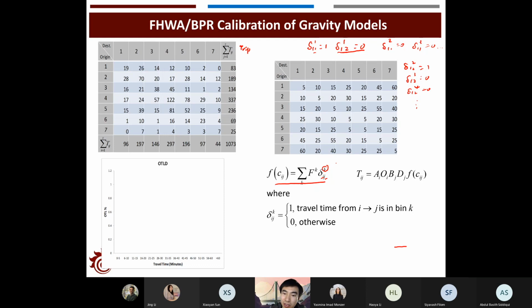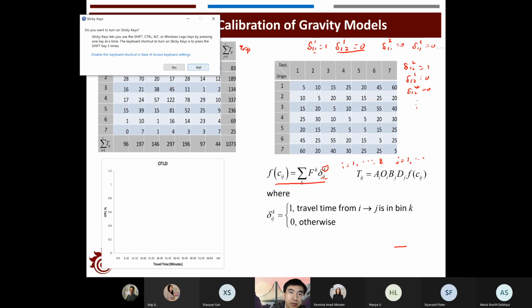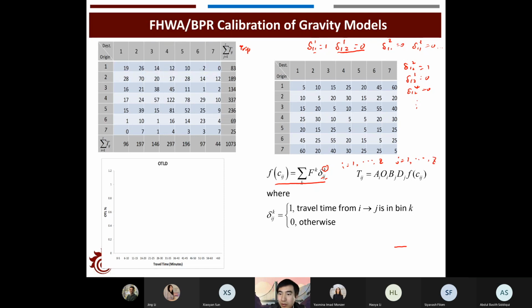And if we have the delta_ijk, i is from 1 to Z, j is also from 1 to Z, and k is from 1 to capital K, the total number of the bins. So that's the definition.